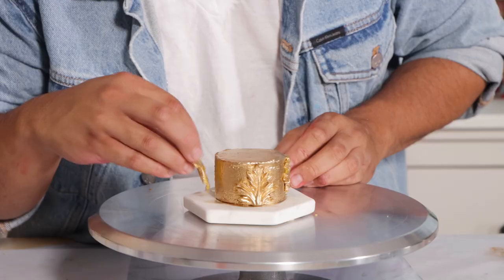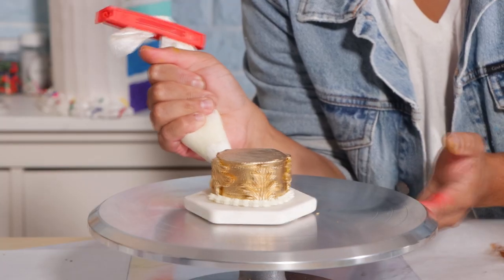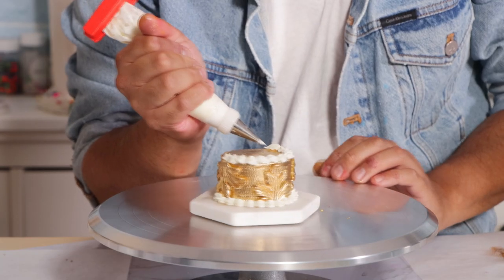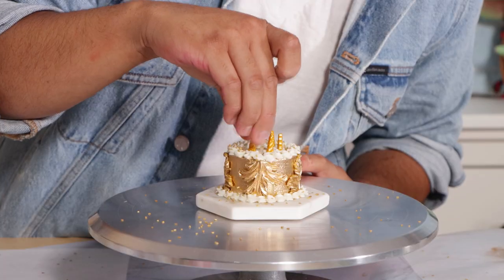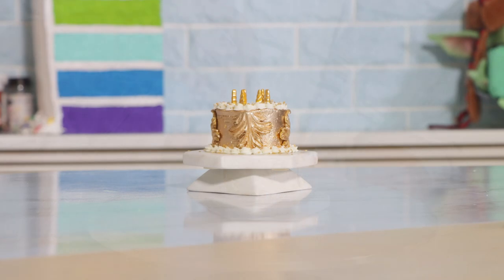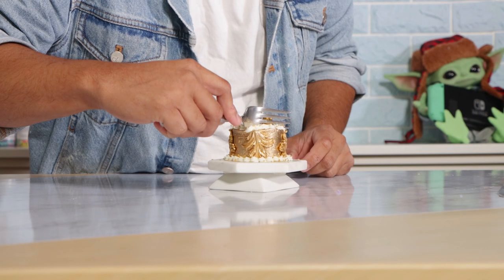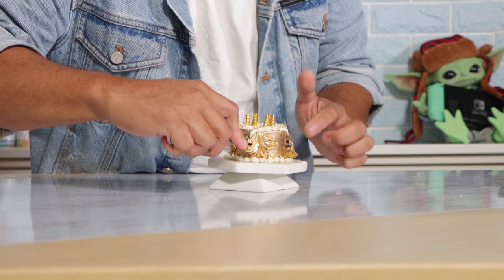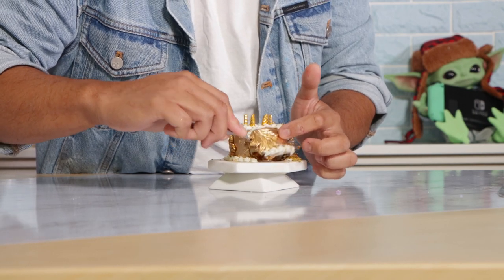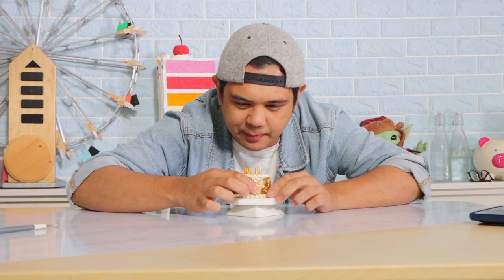Now I'm going to add some gold detail with some fondant. I've got to be honest — this looks way better on camera than it did in person. Not even gold unicorn horns can save this cake, but on camera it looks pretty good. This looks like the top layer of a wedding cake. What does the inside look like? Hopefully it looks good. Nah, I wanted the inside to be gold — it's not. I'm a little disappointed. Let's get to the eating.